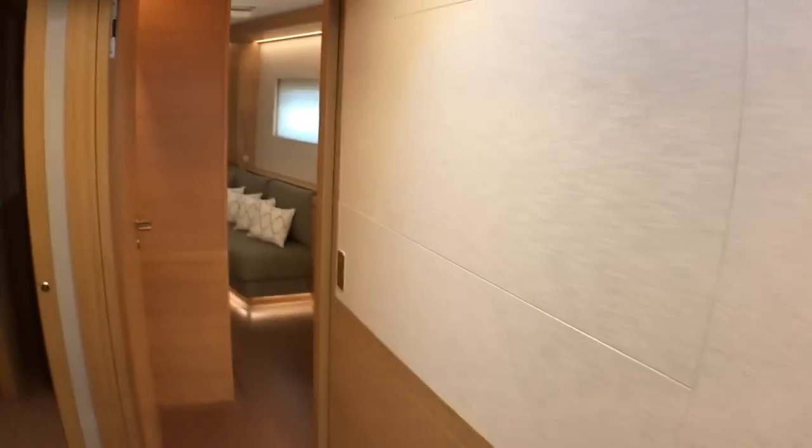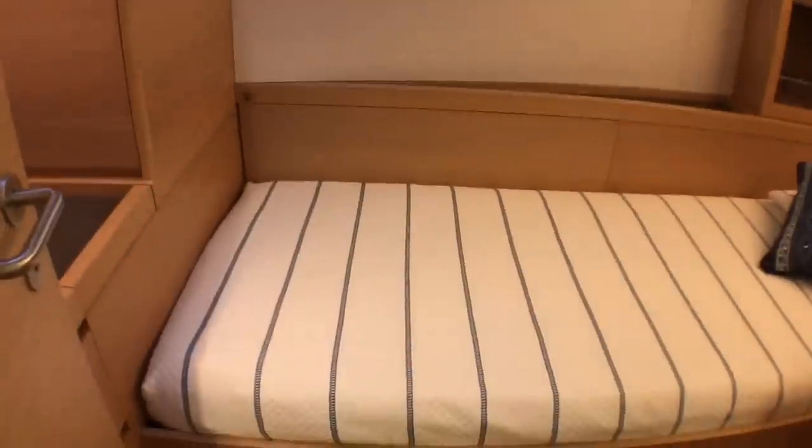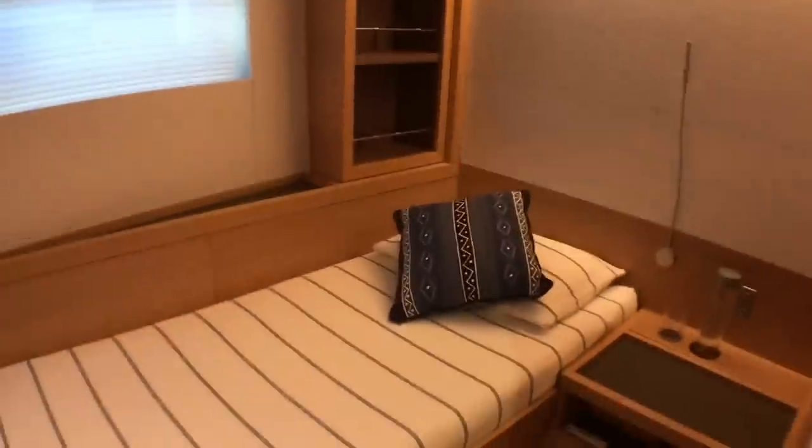So lift keel on this one, and then moving forward through the corridor, celebrating what is a very nice looking mast. And this is a little bit unusual because the layout can obviously go straight into a forward cabin or have another guest cabin here, but the owner of this one wanted a pilot cabin, I guess. A good sea berth at sea, and you notice all the berths have attachments for the lee cloths as well.